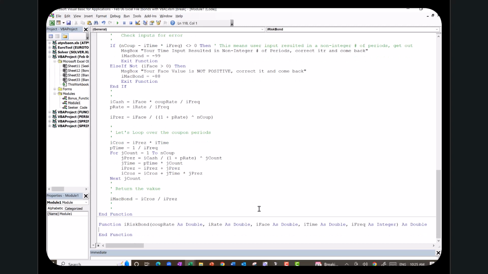And this is going to be coup rate, I rate, I face, I time, which means an hour in Norwegian. I frek, I don't know what that means in anything.